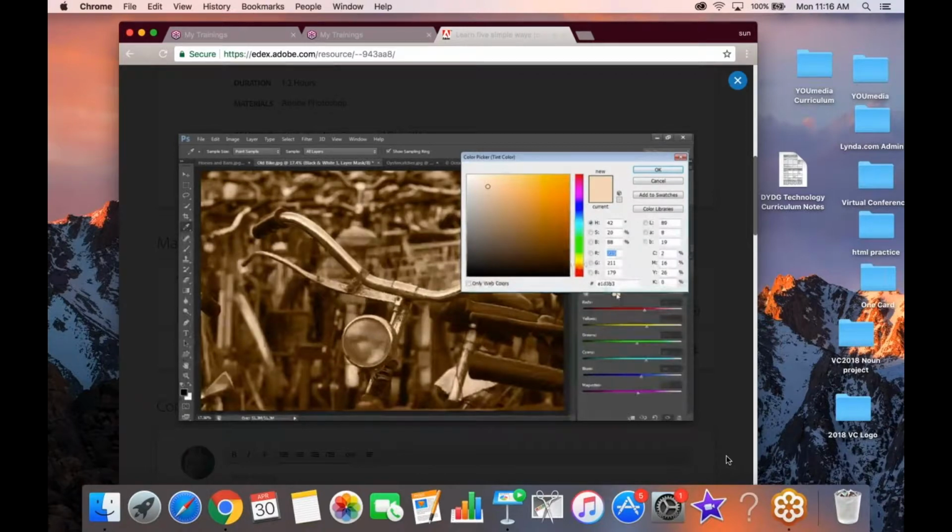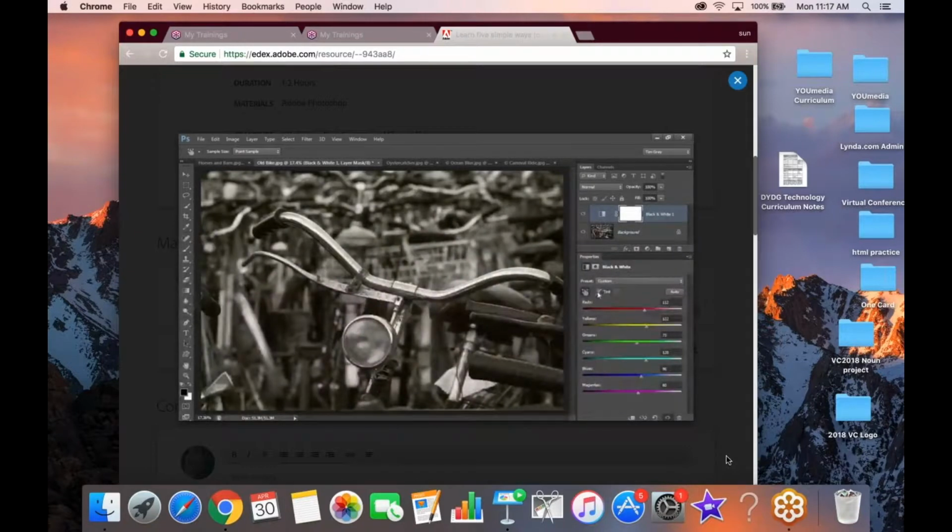Now, when I'm adding a tint to a black and white image, I'll usually select a color that's relatively unsaturated, not too vibrant. We want to have a relatively subtle color addition to the image. I think in this case, I'll shift a little bit more toward a yellowish value and reduce that saturation even further, perhaps right about there. Once I'm happy with that color, I'll click OK, and then I can toggle that tint checkbox so that you can get a sense of that subtle addition of color making a significant impact on the photo.